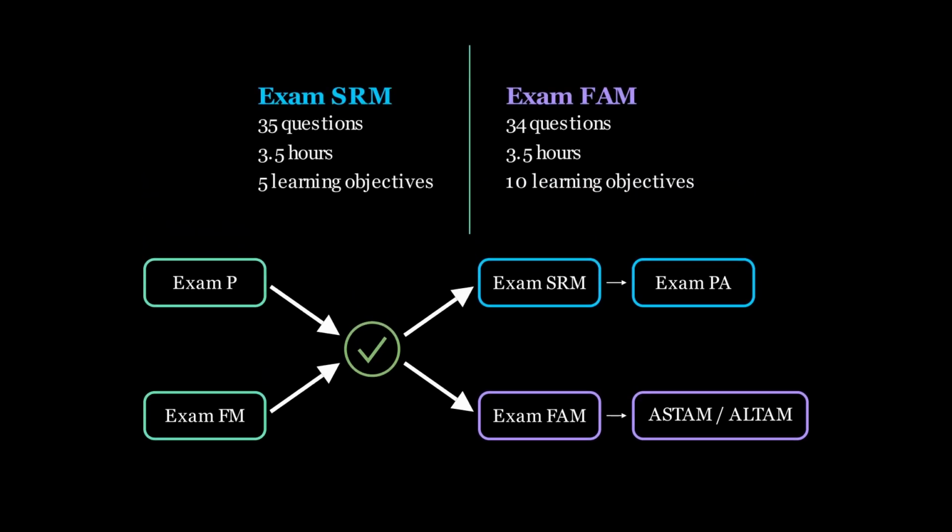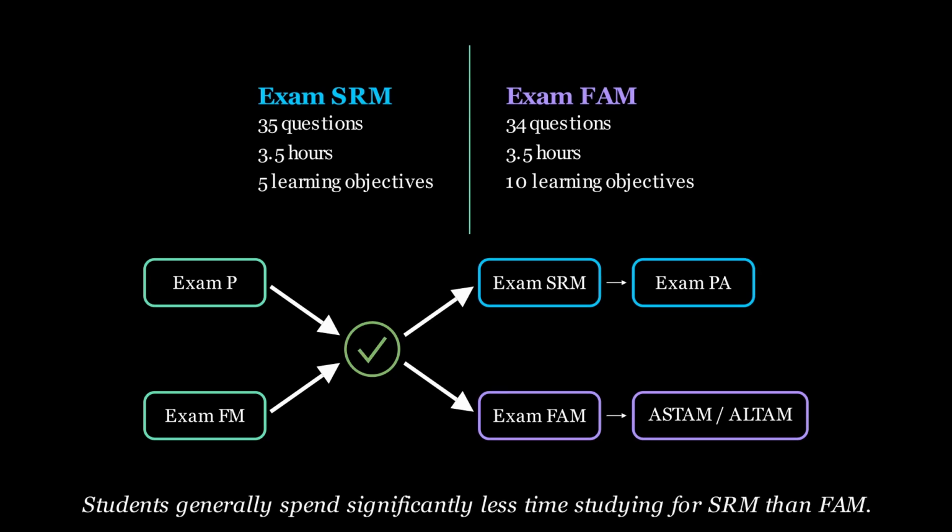Even though both Exam SRM and Exam FAM have a similar number of questions, students generally report spending significantly less time studying for Exam SRM than for Exam FAM, primarily due to the sheer volume of material covered in FAM. Based on the learning objectives alone, there are twice as many learning objectives for FAM as there are for SRM.